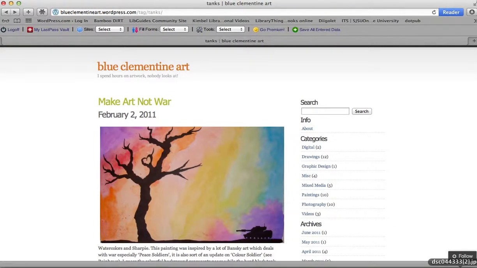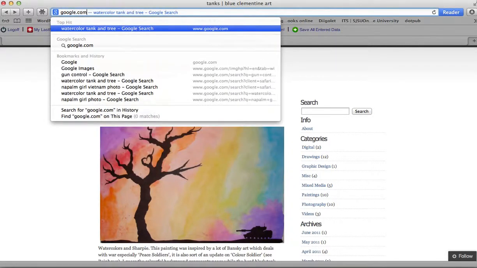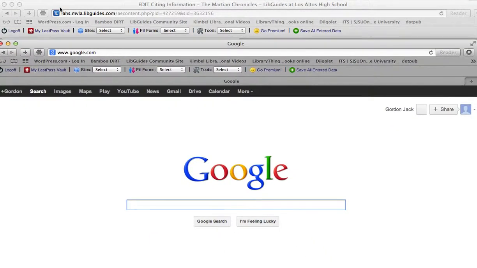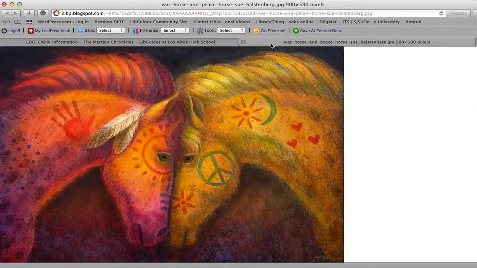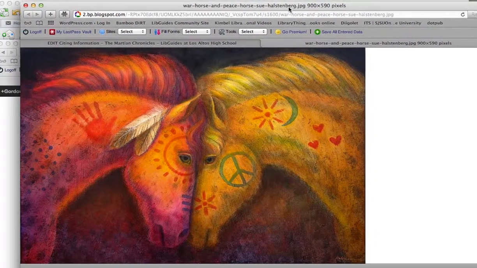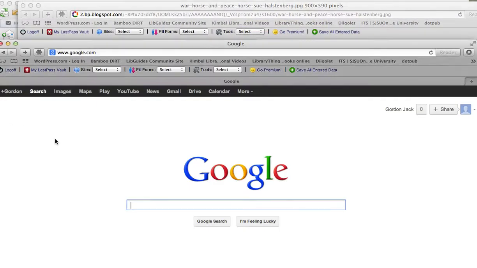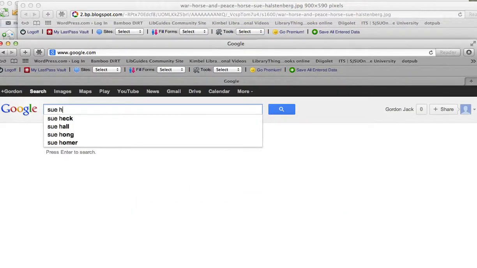Let's try another image. Let's go back to Google. And let's go to this image, which again is another one I hadn't seen before. If I'm looking up at the URL, I can see that I've got a name of an artist here, Sue Halsberg. And so what I might try to do with Google is just put in her name.